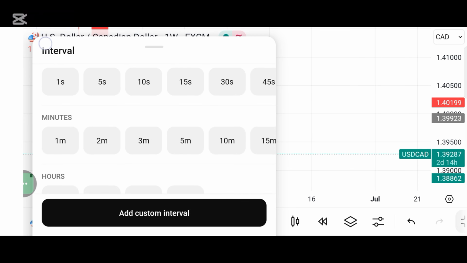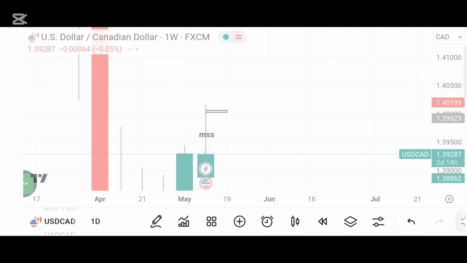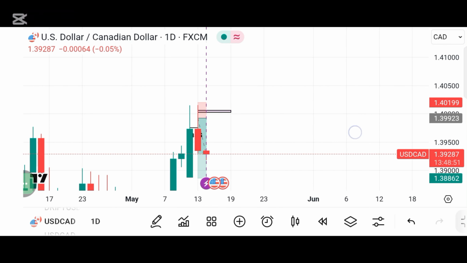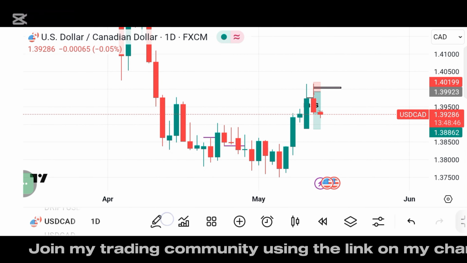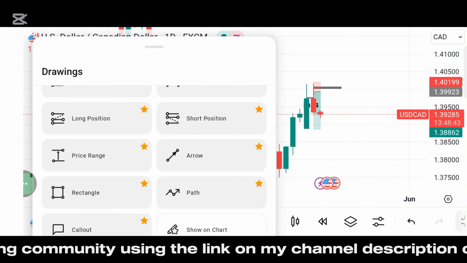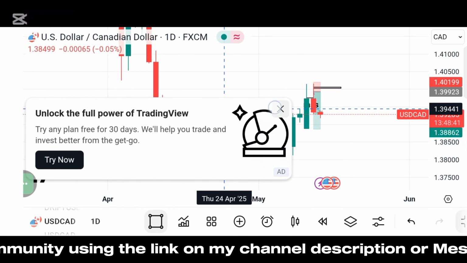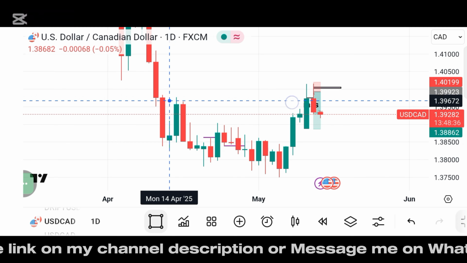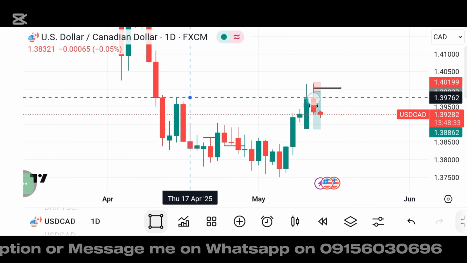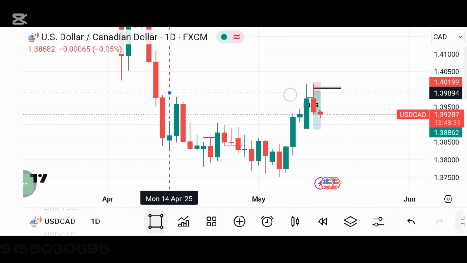So I went to the daily time frame. This is where the CRT model comes into play. Now, if you look at the daily time frame, you see that these are previous day highs, about two previous day highs. And what is always above the high? Liquidity. See, day one, day two, day three, day four. Let me just draw these highs here.